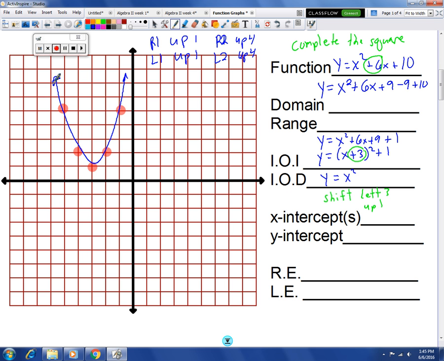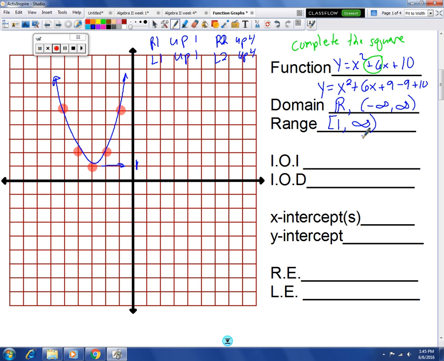All right. What are the characteristics? Domain. Substitute any number I want, I'll get an answer. All real numbers. The range. My vertex. I always look for your vertex to find the range. Go over here to the y-axis, 1. It has something to do with 1. 1 is the lowest it goes, so I'll put a 1, put a bracket there. Goes up forever.